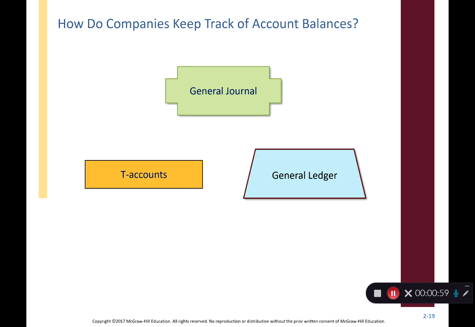T accounts basically would be like our shoe boxes that I mentioned earlier, where we put in various transactions that affect that shoebox or account. So cash would have its own T account, and then any journal entry, any transaction that affects cash would get posted to that cash T account. And I'll explain that in more detail in a little bit. And the general ledger is where we keep the final balances of all of our accounts. And those numbers are going to be used to create the financial statements.